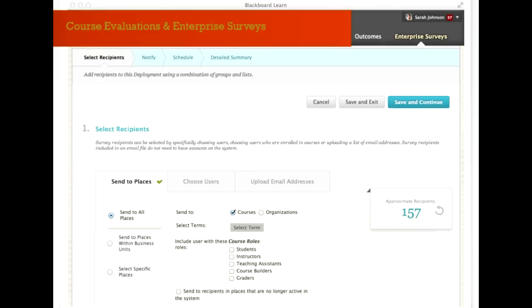Because it's part of Blackboard, you could easily send it to everybody in a course, or you could send it to all teachers who are in Blackboard. In addition to that, you can go beyond that and send it to non-Blackboard users using their email address. So you would have that same functionality as something like SurveyMonkey or some other types of features. And then it can aggregate. If it knows it's a Blackboard user, it'll actually use that very same information when you're doing the reporting, if it goes beyond that to external.